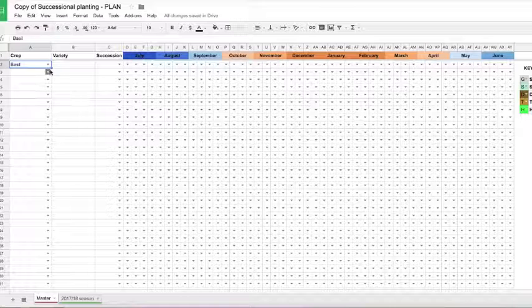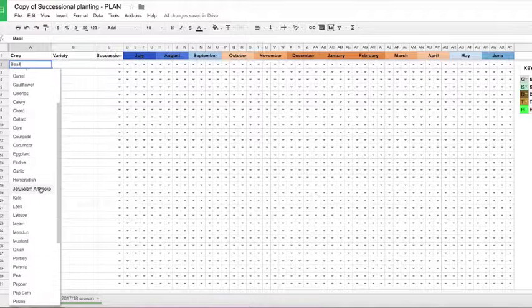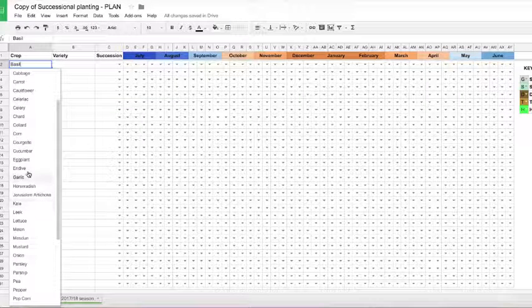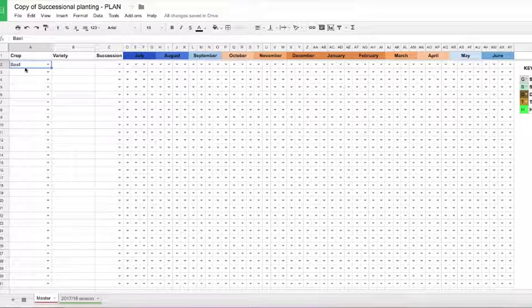Okay, so what that's done now, it saved it only for this cell that's selected. If I click the down arrow, you can see that there's no arugula at the top, and there should be no fennel. And fennel's gone. Okay, but if we click on the cell underneath, that hasn't updated the cell underneath. Okay, so what we need to do is copy the validation on this cell to all the cells underneath. Easiest and most simple, quickest way is that when the cell's selected, there's this little square on the bottom right hand corner. So put your mouse on that until your mouse changes to a crosshair. Then click and drag it down.